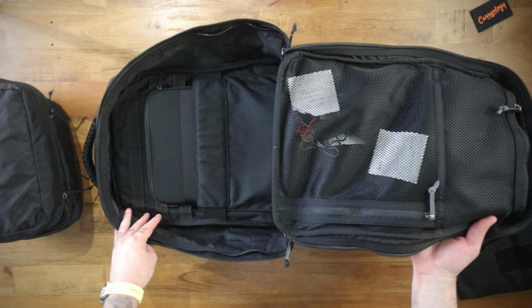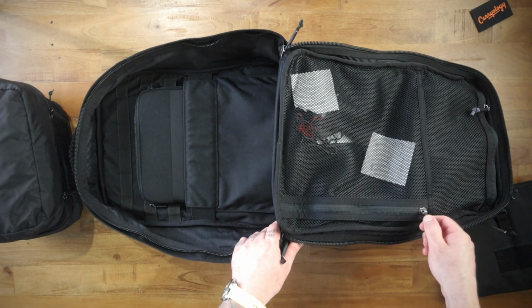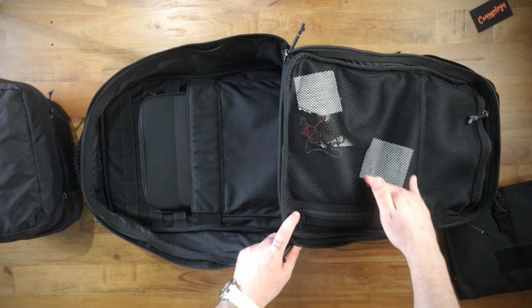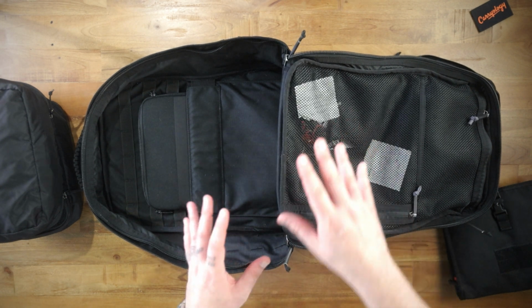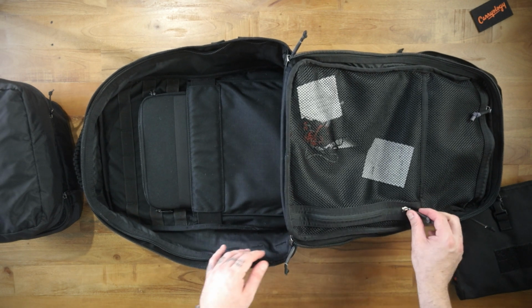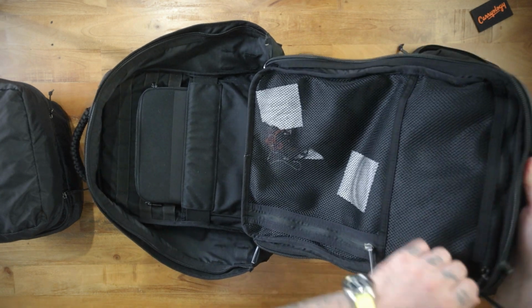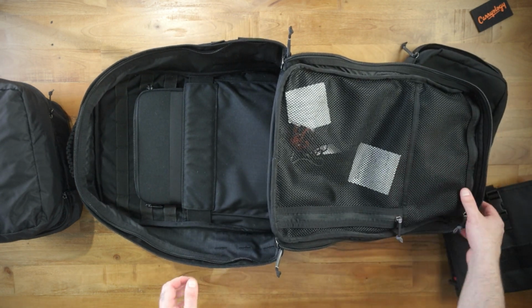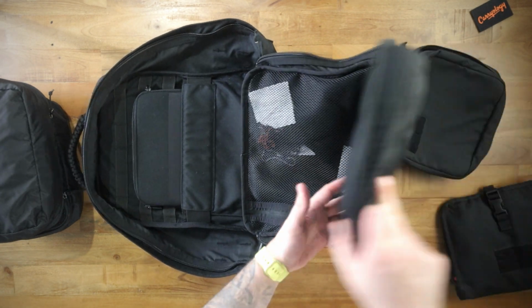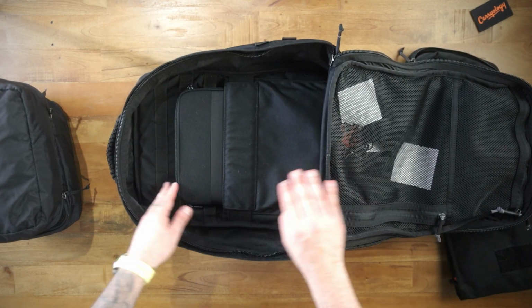So this is the main compartment. The main compartment is very similar to a GR1. Basically you're looking at a GR1. The only difference really is this pocket is oriented on this side. The mesh on this bag feels great. It's made in the USA. The made in the USA GORUCKs always have very nice feeling mesh. There's some junk in here. There is a mesh pocket up here which differentiates it a little bit from a GR1. In a GR1 it would be opaque like it is in the front pocket. Not a big deal really either way.